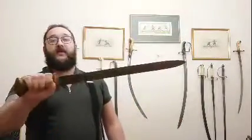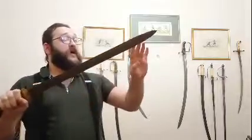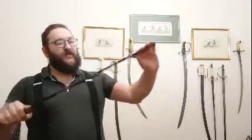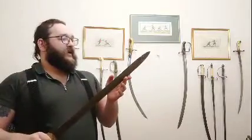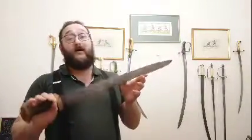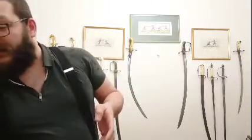Next, staying in Africa but moving to Ethiopia — this is an Ethiopian scythe. This is not one of the rhino-horned ones; this is hide over wood on the hilt, and it has the triple-fullered, most likely German blade. It has some flex and is very light. It is a short cut-and-thrust sword used by Ethiopian soldiers. This one is most likely late 19th century — the sort of sword that would have been used in the attempted colonization of Ethiopia by the Italians and the battles fought against the British in the late colonial period.